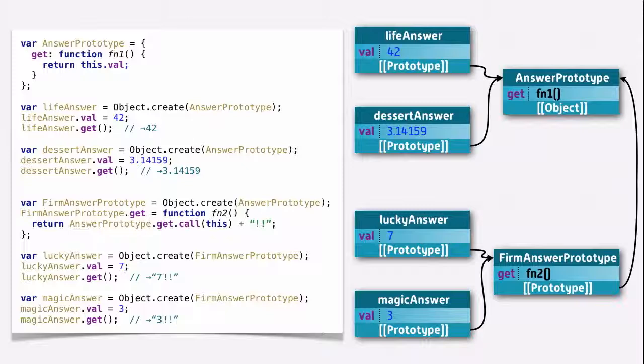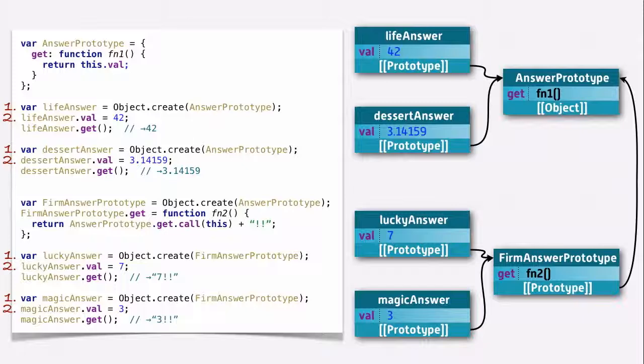When you use this approach to organize your objects, the prototypes are typically called classes, and the objects that extend them are typically called instances. A class that extends another class is called a subclass. Creating an instance is called instantiation, and you'll notice that there's a two-step process for that. First, you create the object by extending the prototype, and then second, you initialize its data.